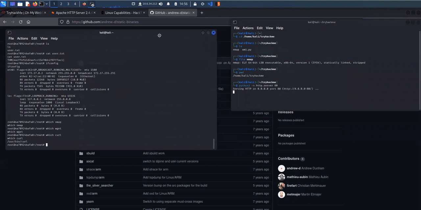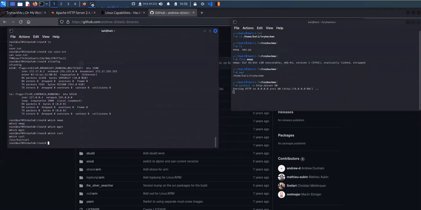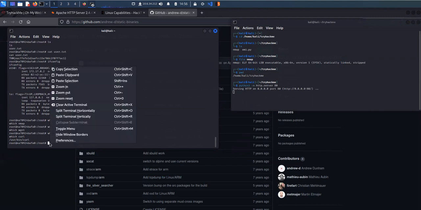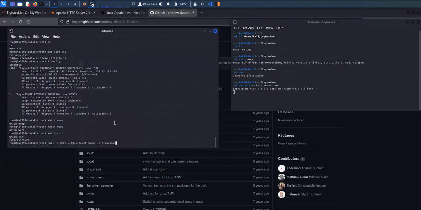All right, it's up and running. So what I will do now is use this curl command. Just for the sake of time, I will just paste the command here. It's basically a curl command going to my VPN IP, where I have nmap available in the directory where I have the Python server active, and I will save this nmap binary to the temp directory.